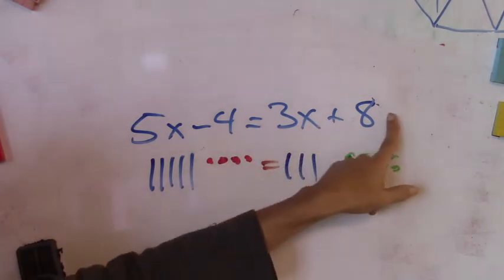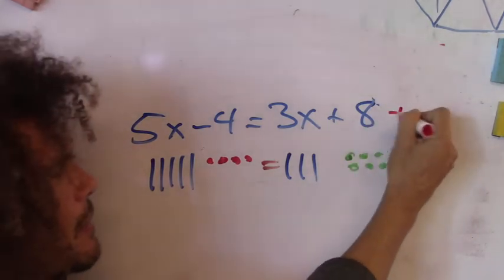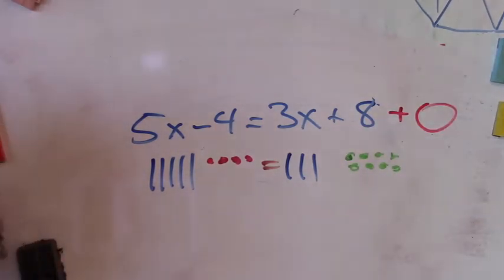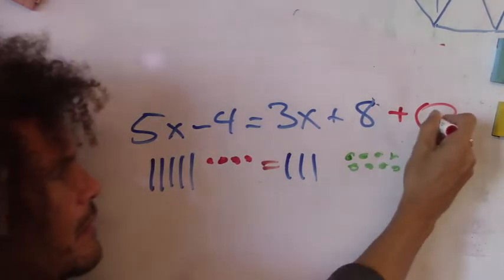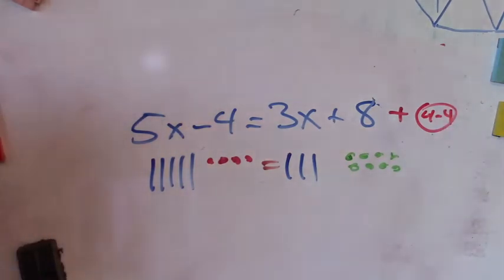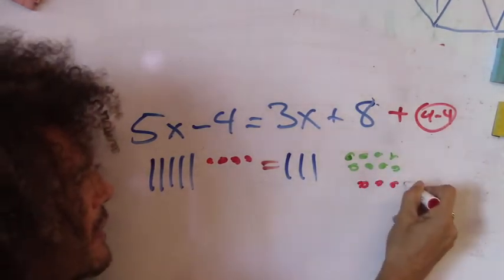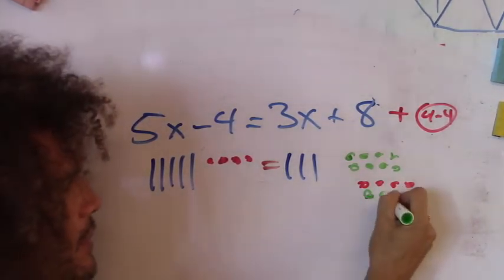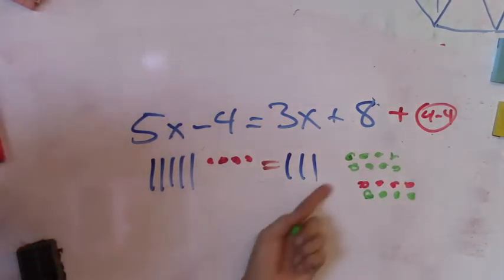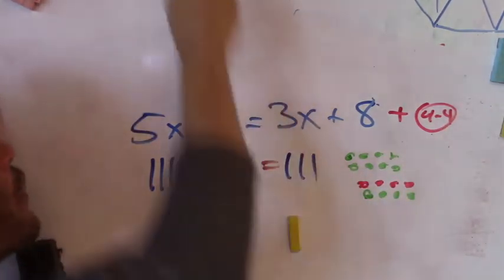So, is there a 0 hanging out over here? There's always a 0 hanging out, right? Over here, I mean, plus 0, right? Yeah. Okay, well, what kind of 0 is it? Well, it's going to be a 4 minus 4. Right. Now, do you see stuff that's same? So here's what I did. Over here, I put 1, 2, 3, 4. Those are the negative ones. But I can't just take, right? So there's 0. There it is. There's my 0. 4 and negative 4. Okay, so it cancels itself out. Right, because it's just 0. There's 4 and negative 4.